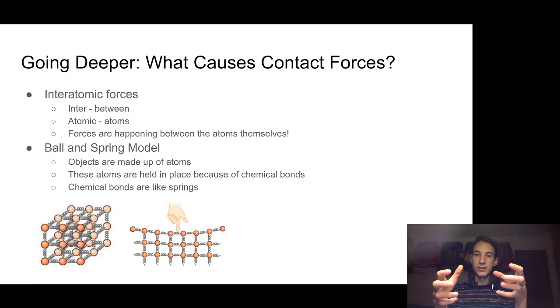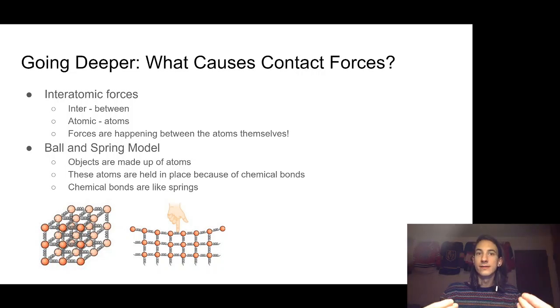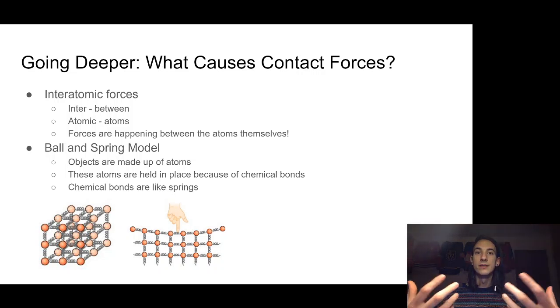If you squished it, it would go together. If you pulled it, it would pull apart, and it would move like a spring would want to do. If you pulled it apart, it would want to be pushed back together. If you pushed it together, it would want to pull back. So the spring is kind of like the chemical bond, and this idea of having a spring is really important. Everything wants to be in this structure, everything wants to be in its own place, so it's going to do that just like a spring would do.